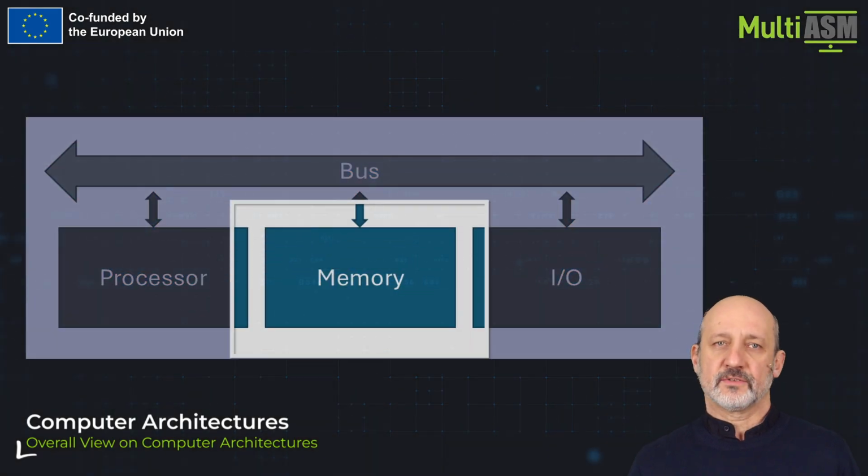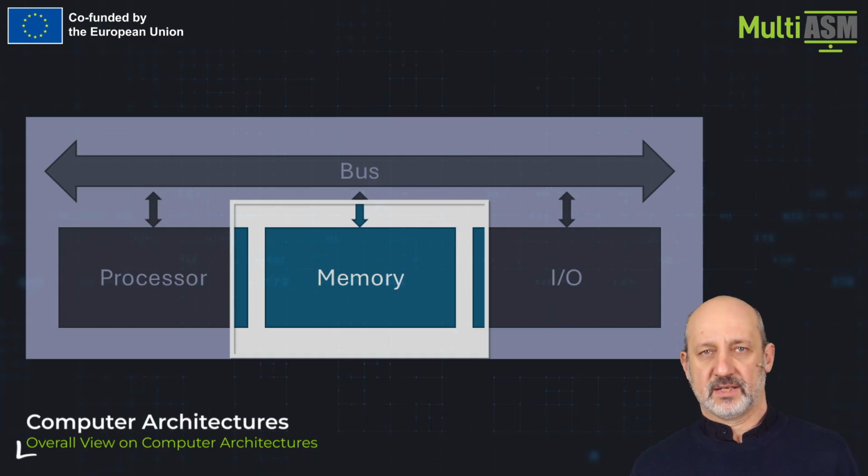Memory is the element of the computer that stores data and programs. It is visible to the processor as a sequence of data words where every word has its own address. Addressing allows the processor to access variables and to read the instructions of a program. Although intuitively the size of a memory should correspond to the class of the processor, it is not always true. For example, in PCs, independently of the processor class, the memory is always organized as a sequence of bytes, and its size is provided in megabytes or gigabytes.